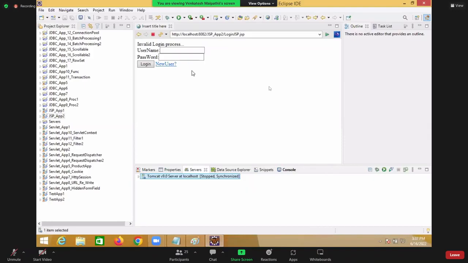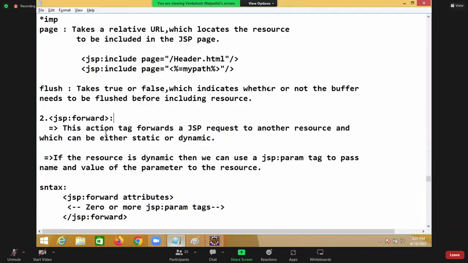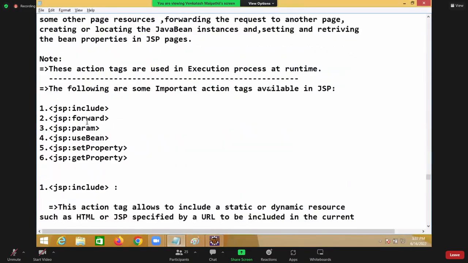You can use session tracking also, no problem, creating a session. But session tracking we never write with JSP because only JSP tags we are introducing. Without a servlet, the application is not there. But even JSP can do all the actions we are showing. Okay, right? So the other tags are covered here. I covered include, forward, and param. Clear, everyone? Right. Okay.